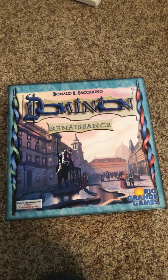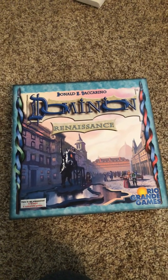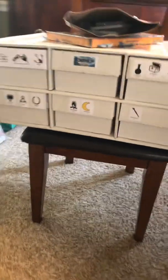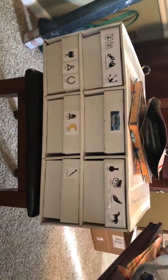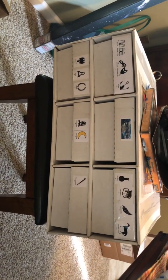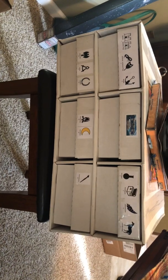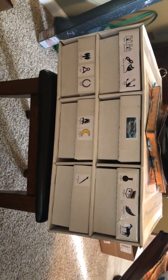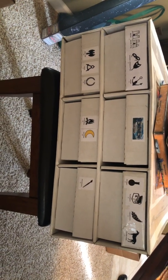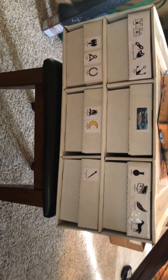So most of my stuff comes from BCW Supplies, which is a great website and has tons of stuff. I see a lot of their things online, but this is what I've done. I have their 6 shoebox holder, and it really holds everything up to now, and still has space for plenty more. Some of the space I've wasted, I guess you could say, but I've tried to make it as roomy as possible and have it hold everything available.